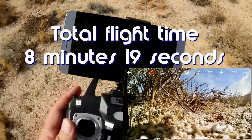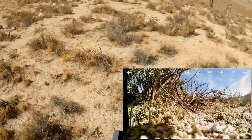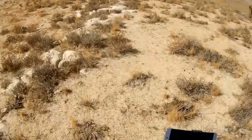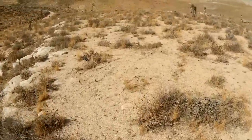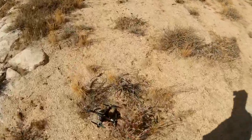Let me stop the video. Folks, do you see any rattlesnakes in that bush? Hope not. Actually, I can't come up here in the summertime. Just way too many rattlesnakes in the summer. But this time of year, it's okay.